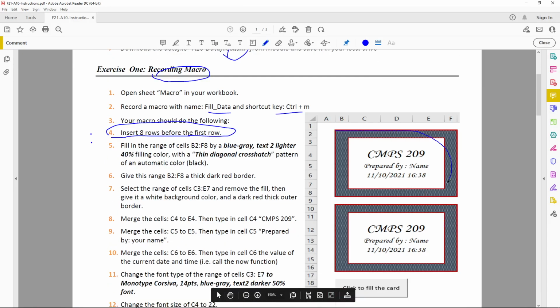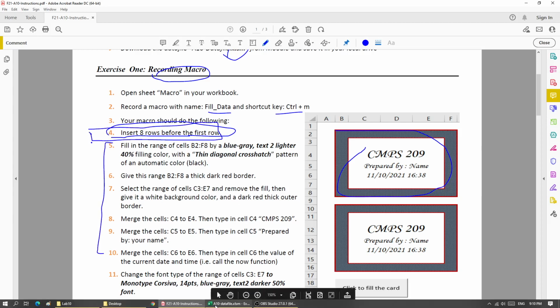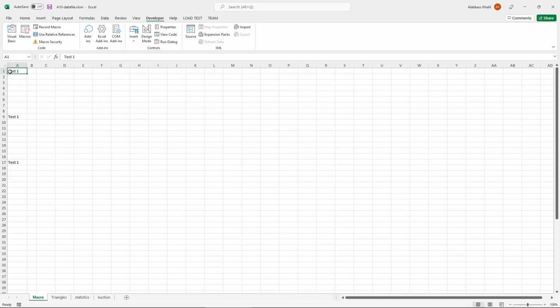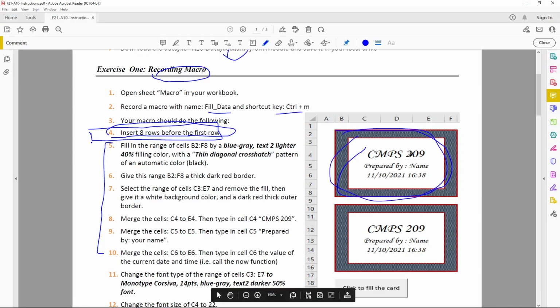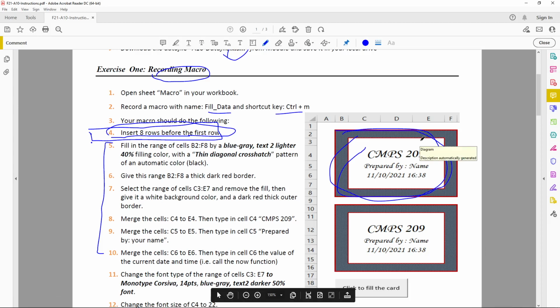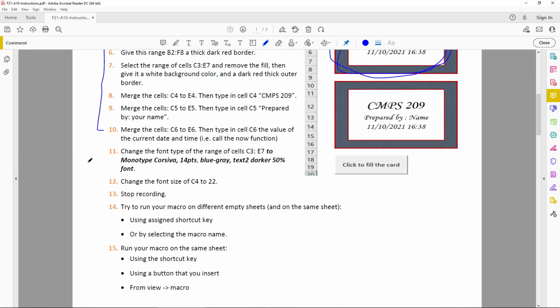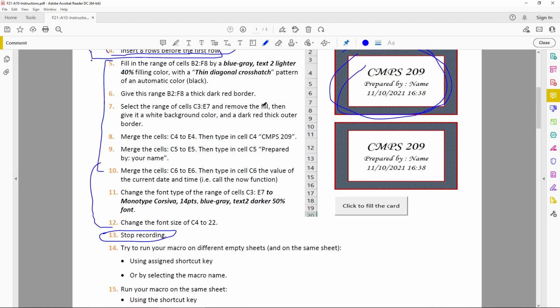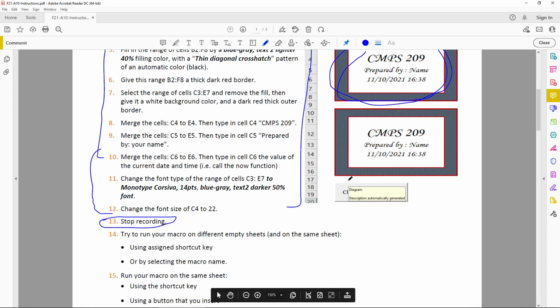Now, what you actually want to do is this format. There's a lot of customization, formatting, etc. that you want to do. So you just follow all the steps. Just make sure that first of all you insert 8 rows, because what I did was only insert 8 rows and write test. But what you're going to do is insert 8 rows, then do this whole format thing. So when you press Ctrl+M, what you wrote is essentially copied and pasted, just like what happened to me with test 1. But instead of a test 1, it'll be this fancy box with your name and all that customization. That's really everything you want to do, and at the very end, you stop recording. I won't do the steps before, because you should be pretty familiar with customizations. Just try to get the colors as close as possible, the formats, the pattern, etc.